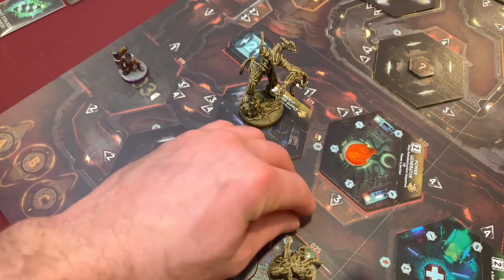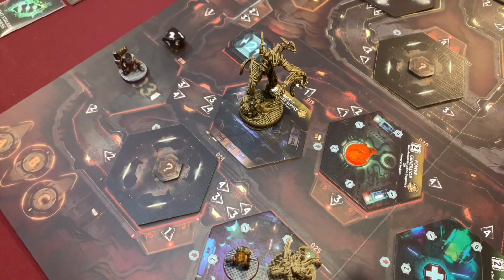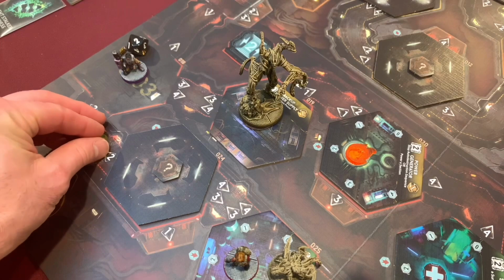We now have moved over here, and we have to perform a noise roll, even though we were fleeing from this intruder here. And we got a 2. We'll place down a noise token right there in number 2, and that's going to be her first action.